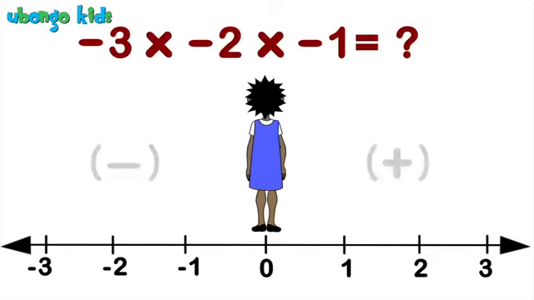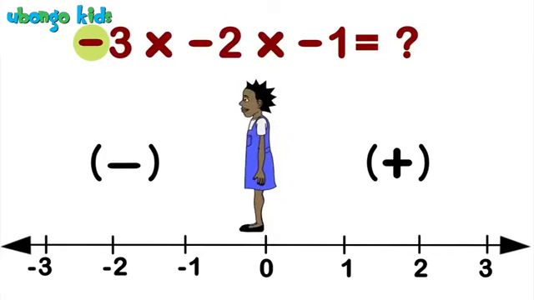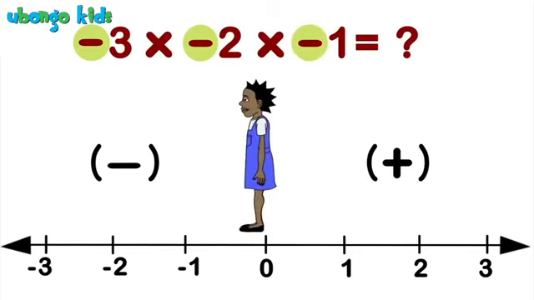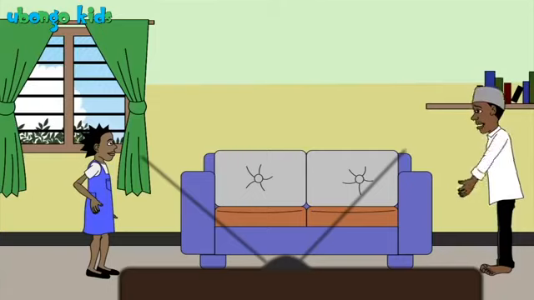In the multiplication parade of positive and negative numbers, you have to listen to the instructions very carefully. This negative sign shows you to turn. For the first negative sign, you turn to the left. Then you move towards the negative side. And if there's another negative sign, you turn to the other side. Chop! That's the positive direction. Then if there's another negative, you turn again. Chop! You get it? Okay, let's try it out.